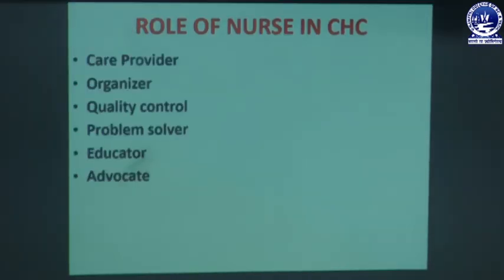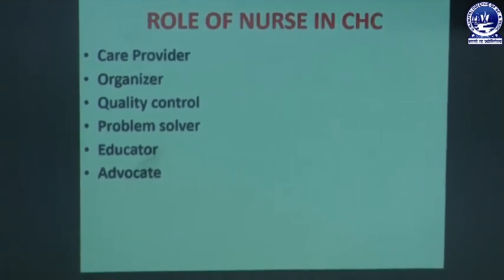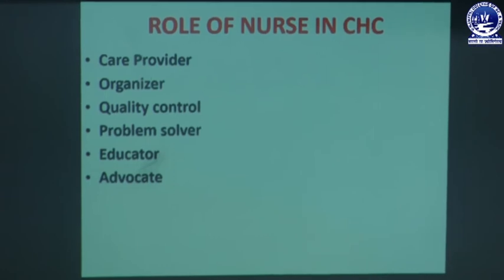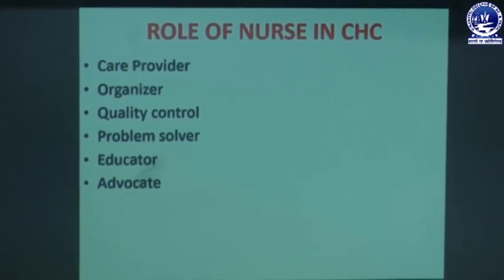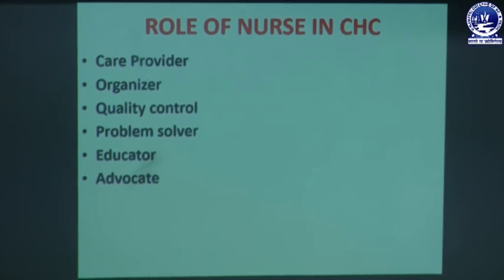Next is, what is the role of nurse in community health center? The role of nurse is care provider, organizer, quality control, problem solver, educator and advocate. These are the roles of nurse in community health center. If a woman is working as a nurse in community health center, then she has to maintain all these criteria, because a nurse is always taking care of the patients more than the doctors.